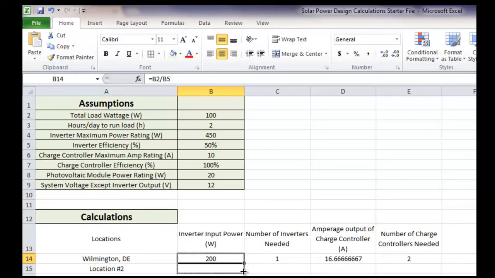That's what autofill does. If we do that, we see that we went from 200 to 0.2. We still want this to be 200. So what happens is, if we double click here, we see it's B2 divided by B5. We still want, down here, this to be B2 divided by B5. But when we autofill, it changes it to B3 divided by B6.